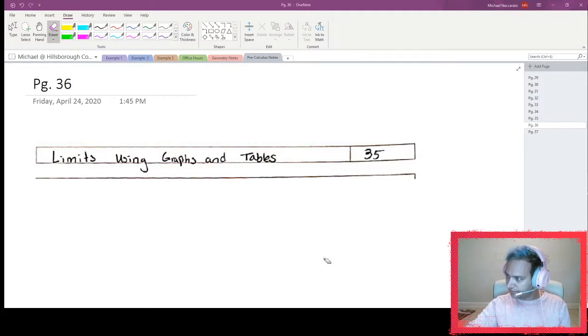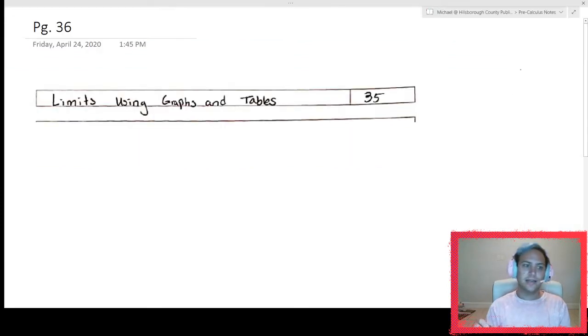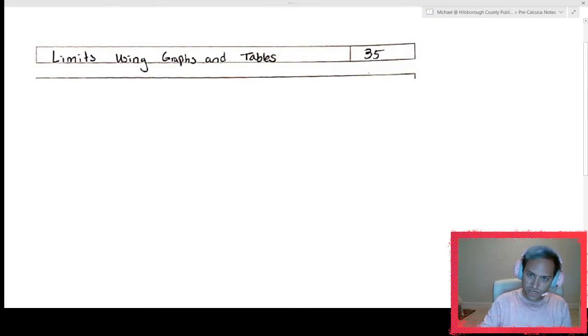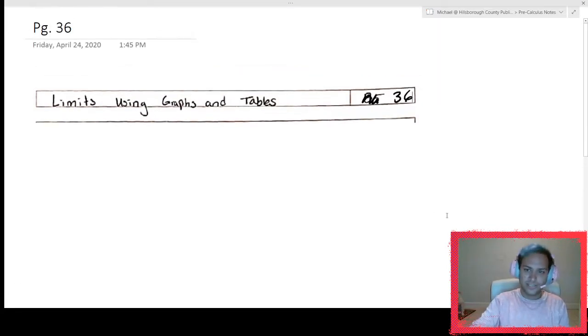All right, let's go ahead and get started. So we are on page 36. I accidentally put page 35 on my slide, and I've already corrected it, but you can't see that because I already took the picture of it, and I wasn't going to retake the picture. So change that to 36. Like I said, we're talking about a limit. Here, let me just change mine to 36 now. There, I can change it digitally.